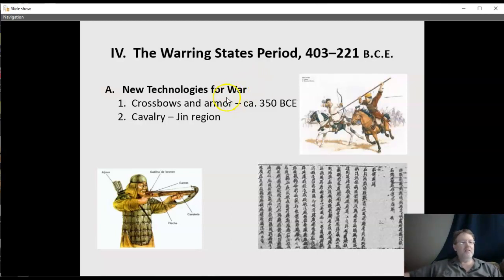I mean, for us, it'd be almost comparable to standing on a street and seeing a car zooming at you at 60 miles an hour, knowing you're going to die, knowing guaranteed I'm dead. That's what you would feel like as a warrior on a battlefield with a big armored horse bearing down on you. I mean, you stand there and die, or you run, and you'll probably die anyway. So it's easy to see how this new technology really resulted in massive death, destruction.